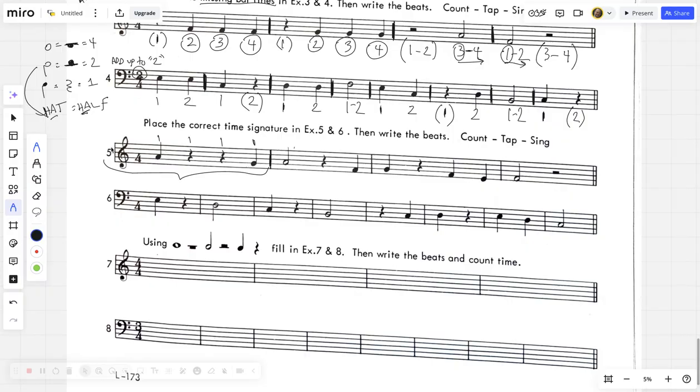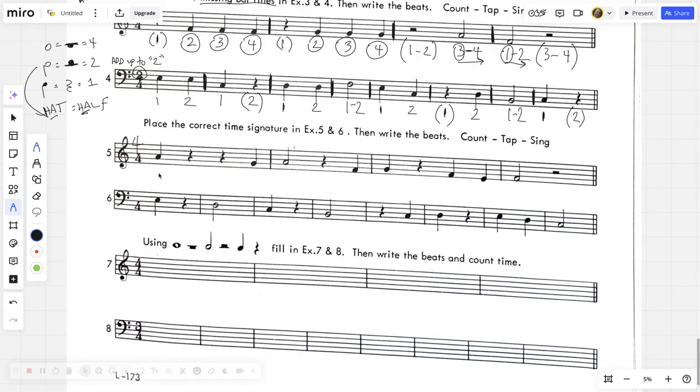So what happens between 2 bar lines is a measure. Then we know that there's 4 beats in each measure, so we put the number 4 right there. Then we can go back and just kind of erase that part. We know the distance between 2 bar lines is a measure, and we know this is asking us to identify the correct time signature, which we just did by putting that 4 over 4.